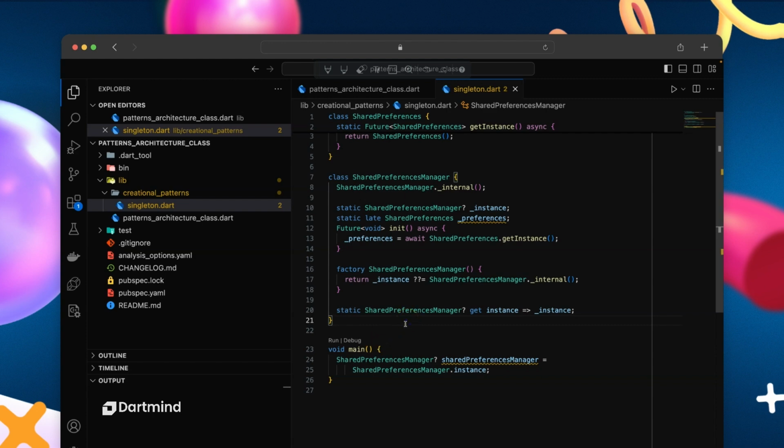So I don't know if anyone has a question as regards this. I know you might have seen this even in the shared preferences class. Of course, this is exactly where I took this idea from. The only thing is I did not just copy the shared preferences class here. I just mimicked it so that I am sure I'm explaining properly. So yeah, does anyone have any question as regards singleton before we move to the next one?